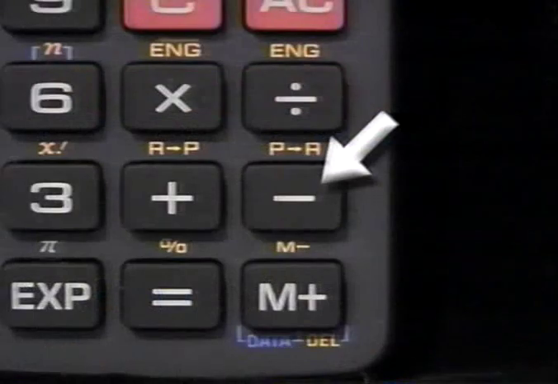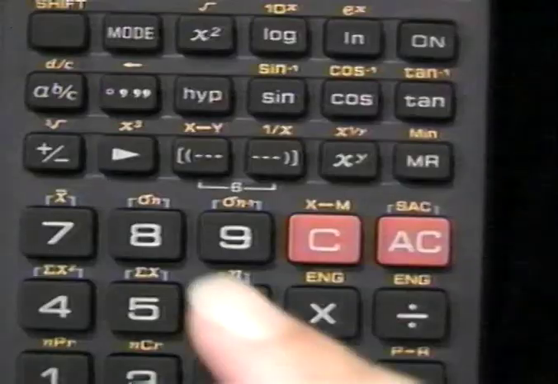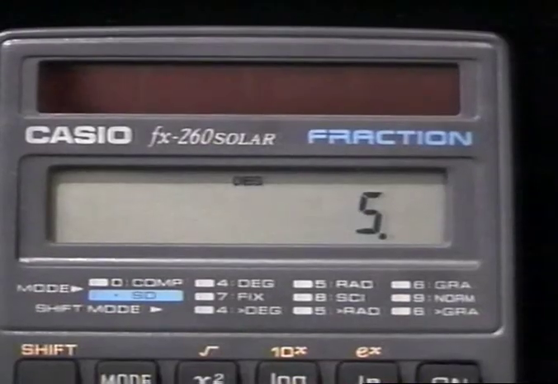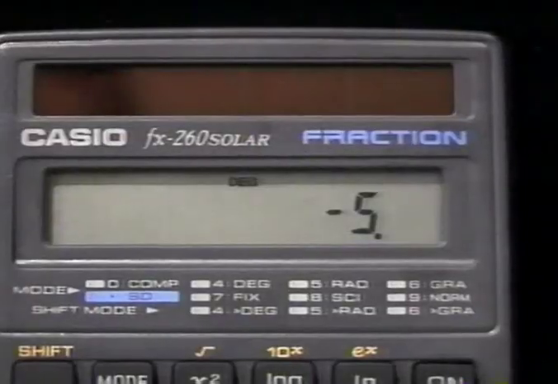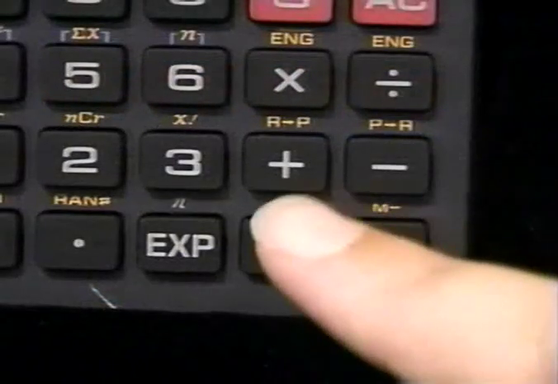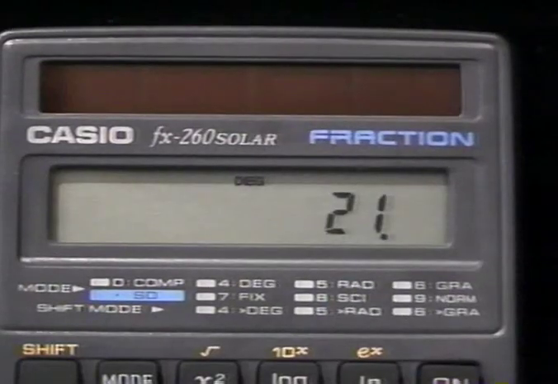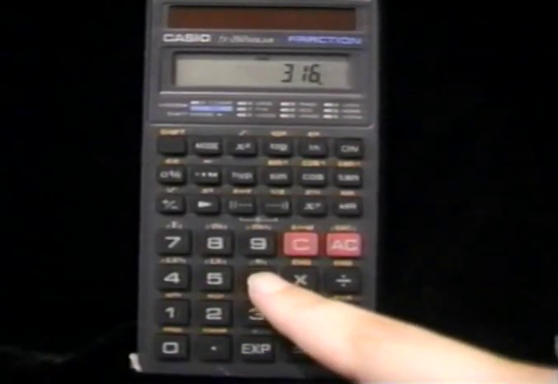Then we begin by entering the 1 and the 6 to enter the positive number 16. We press the minus function key, then the 5 key. To convert the 5 to a negative number, we press the change sign key. We press the equal key to get the final answer 21.